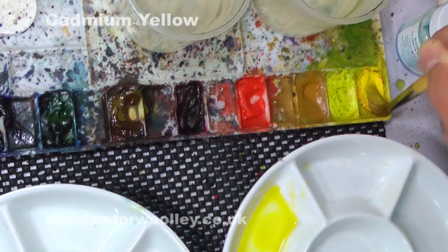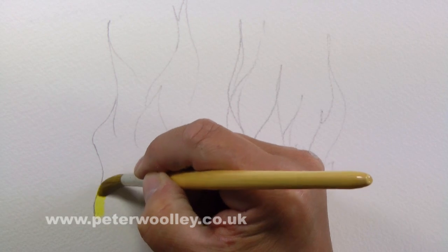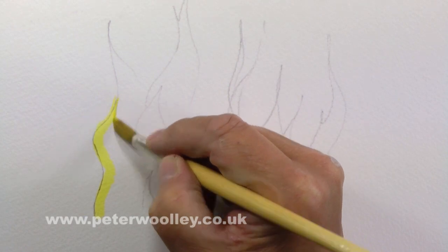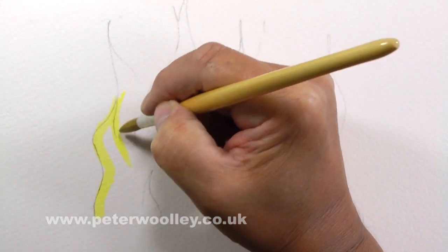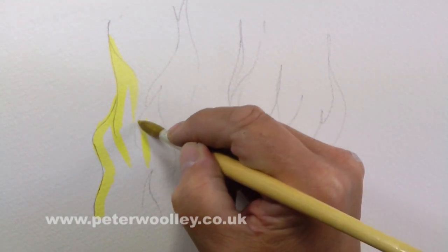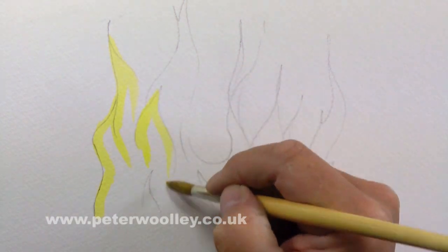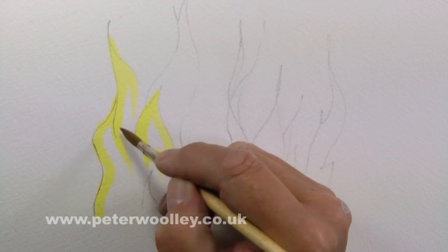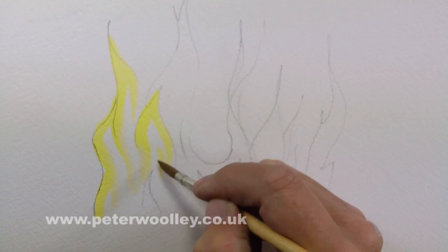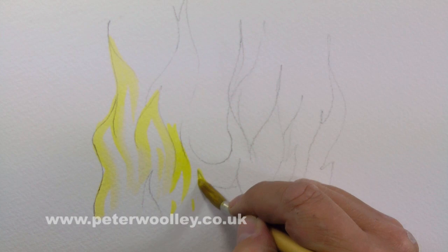Once I'm happy with the design of my flames, it's time to start throwing some paint at them. The natural starting point is yellow. I'm using cadmium yellow to trace the shapes of the flames, concentrating on their outer edges and leaving the central areas white, where the flames should be at their hottest. I'm painting wet onto dry, so the marks I'm making have hard edges to them. To vary it, I'm softening off some of those marks with a damp brush.